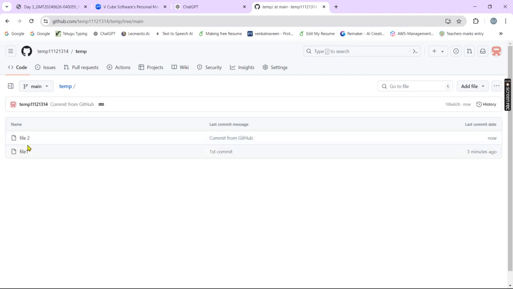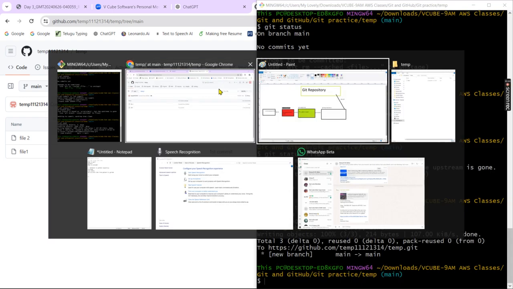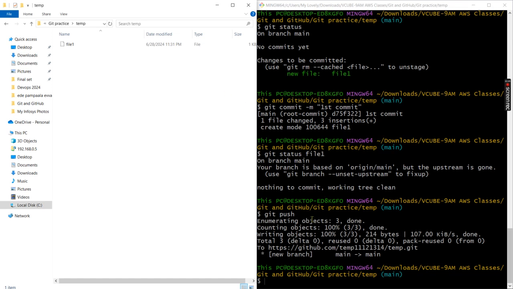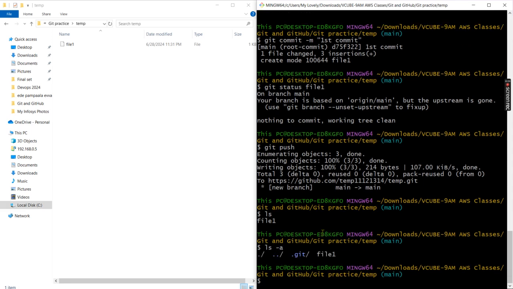See, two files are there here. Am I correct? Two files are there. And when I checked this one with ls, it is showing only file 1. Using ls -a also, it is showing the git repository folder and file 1, which is this one only.